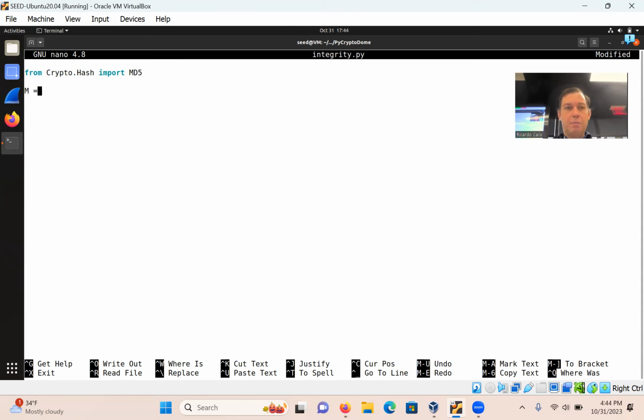I'm going to do m equal, lowercase m, equal MD5.new. Keep in mind, PyCryptodome is an implementation of a lot of the algorithms, so it may have some strange things because it's just an implementation.